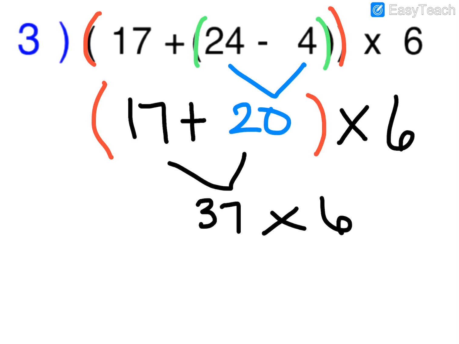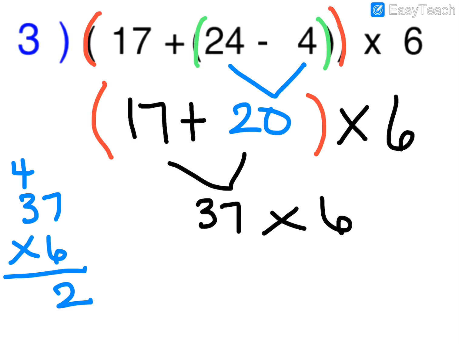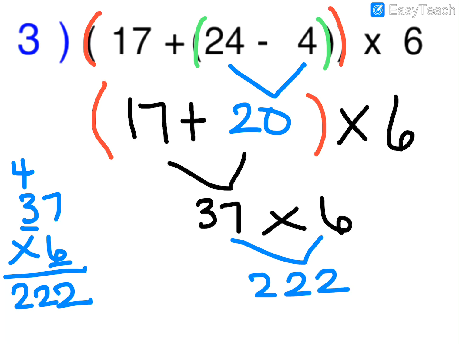And so now we need to solve to the side. 37 times 6. And so since this is just a 2-digit by 1-digit, we probably can actually do this without any problems. 6 times 7 is 42. So you would write your 2 and carry the 4. And then multiply your 1s by your 10. So 6 times 3 is 18. 18 plus 4 is 18, 19, 20, 21, 22. So your answer should be 222.